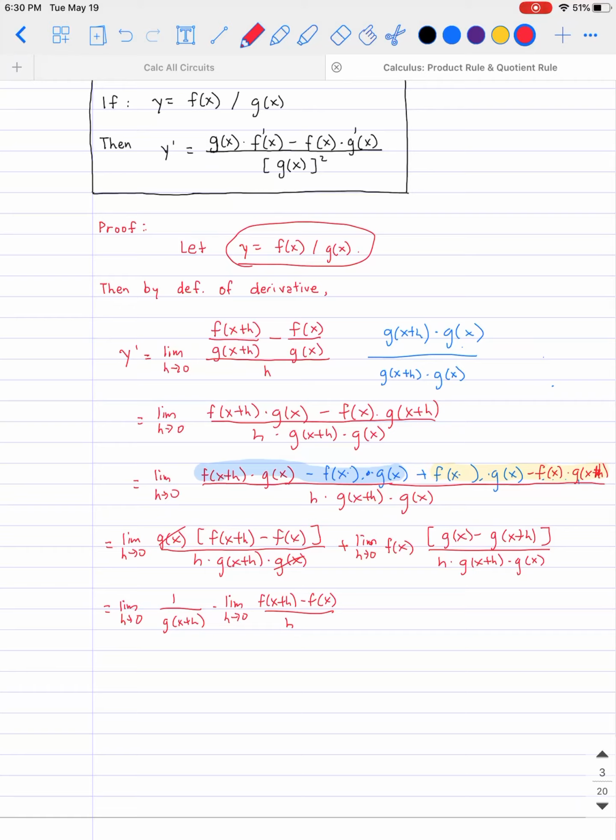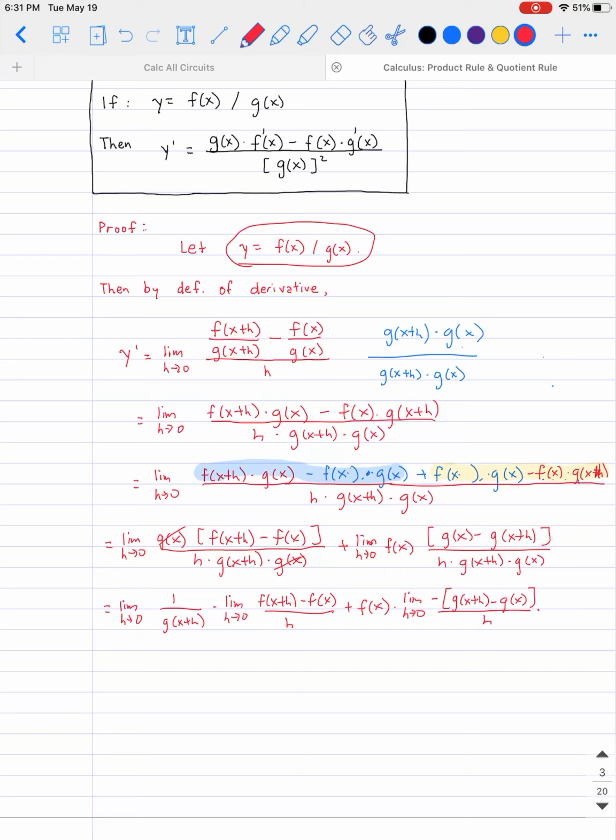And so we're slowly building the formal definition of derivative, as we can see. Then for the second part, same thing. I'm going to take out the f of x. And what we have now is the following. The limit as h approaches 0, the part that we need for the derivative of g is supposed to be, now this part is reversed. You'll notice that g of x plus h is second and g of x is first. So we can remedy that by making it negative. So now we have g of x plus h minus g of x, and then all that divided by h.